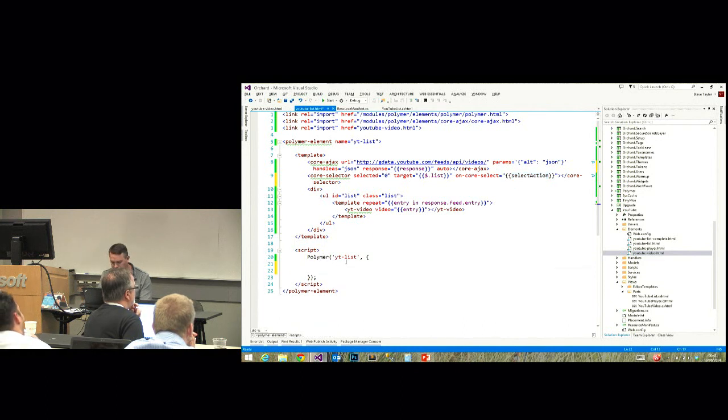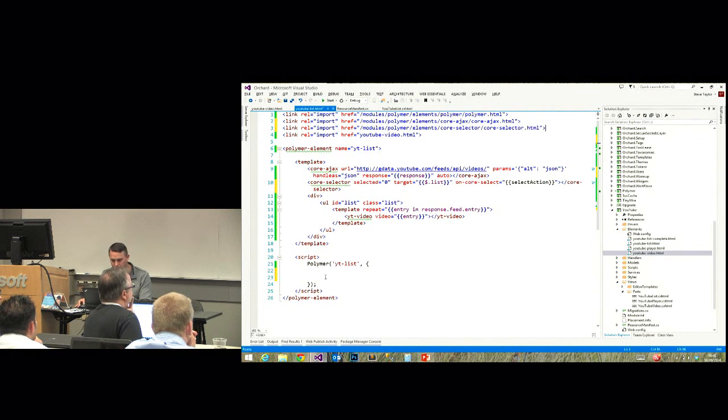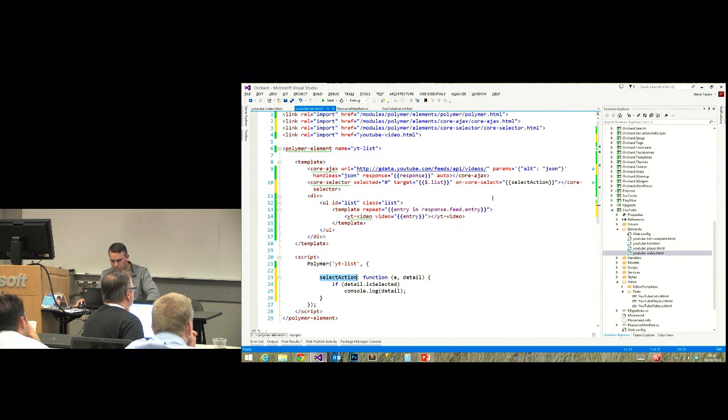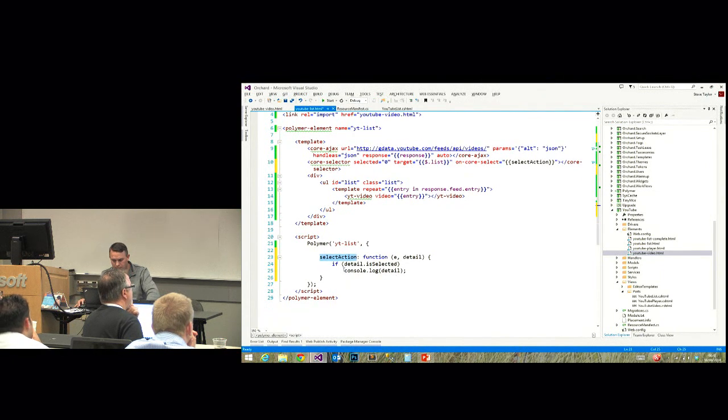So in here, let's also include that core select element in the page. And then run a function when something is selected, and detect that it's selected first, because if it's deselected, we don't want to output anything, and let's just output that to the console.